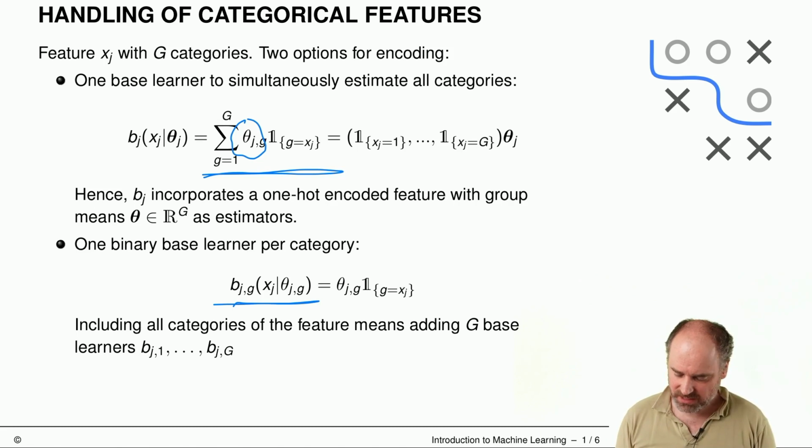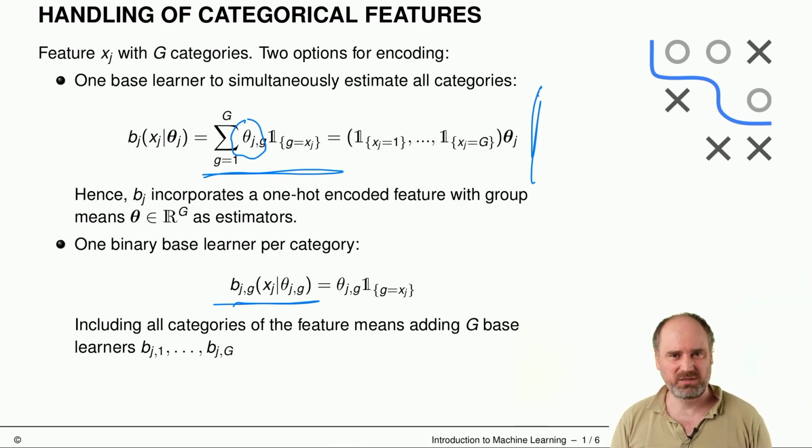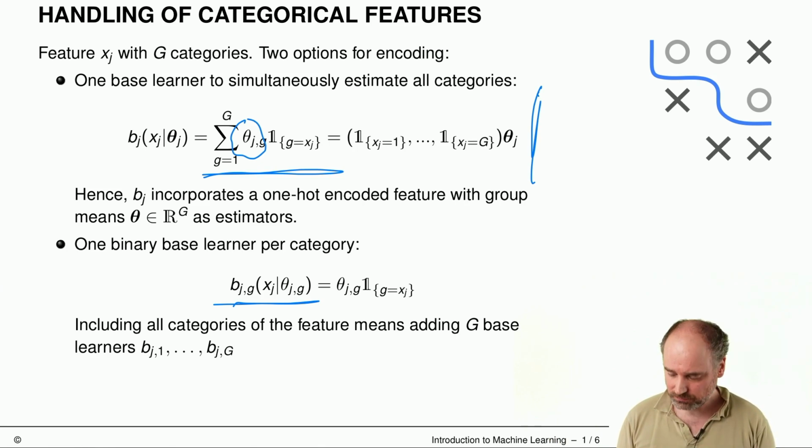I guess there's also usually the question for this first approach: do we actually do a one-hot encoding, so like 0, 1 for each category, or do we do this G-1 encoding with the reference category? Here we usually use really one-hot encoding, so one parameter per category, because this is not really overspecified, and the reason is that we don't use an intercept in that learner. And about intercept handling, I will talk a bit later in a few minutes in the same session.